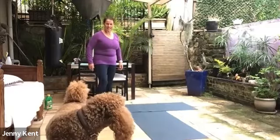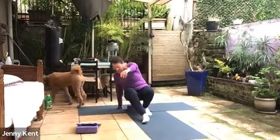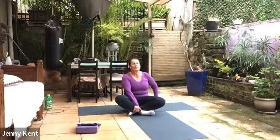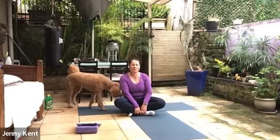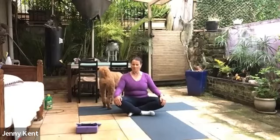Come to a seated position. If you have your block there, have a sit down on your block. Thank you for being here today for yoga. We're going to focus on yoga to lift our spirits and make us nice and optimistic and positive today. So we'll be doing quite a few inversions and things to help us see the world from a different angle.